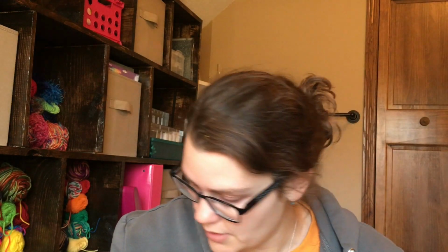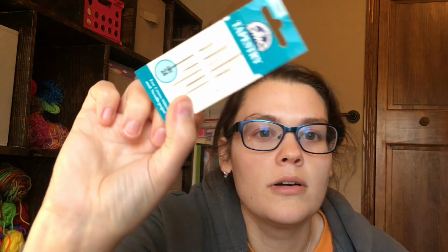Needles. These are size 24 tapestry. Well, I think they used to be. This has a whole collection of needles that I have found in various places. They get stuck in there. A needle minder from the Moo booth. Thread Heaven. And a needle threader. So, yes.